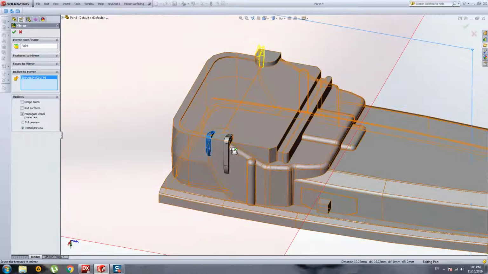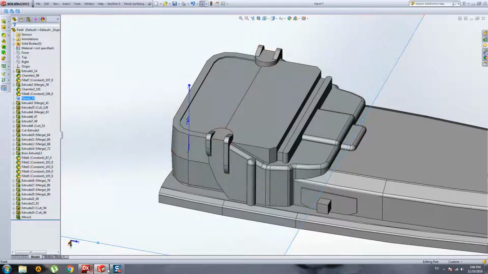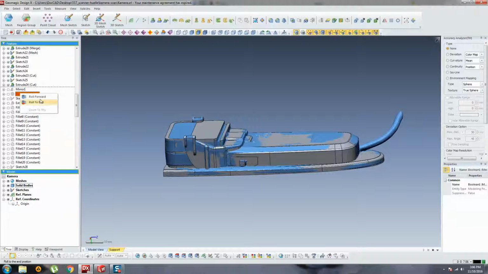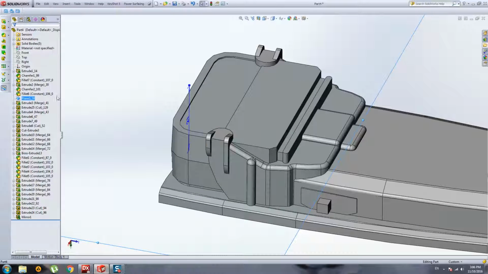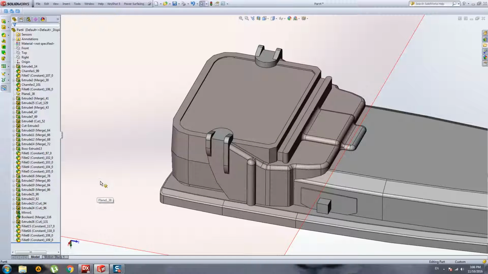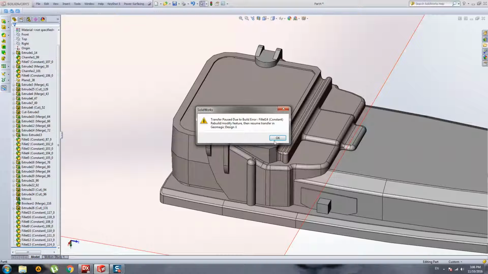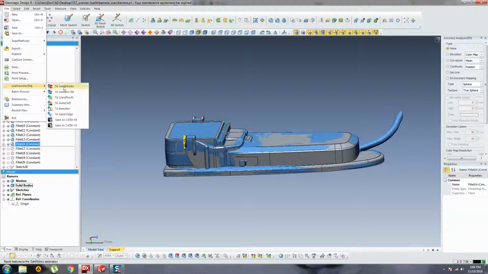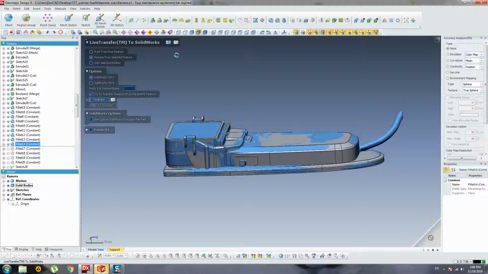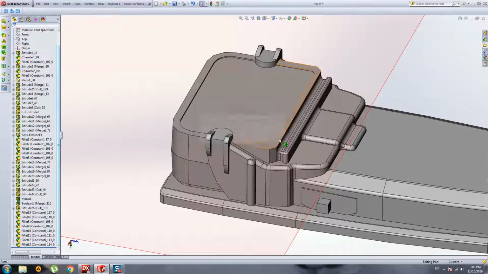Choose bodies. Let's watch what we have next. Skip this mirror operation and try to merge it together in Boolean operation. Oh, there it's fine. It's merged together, combined. Next, fillet. Cannot do fillet. Why? Let's skip it.